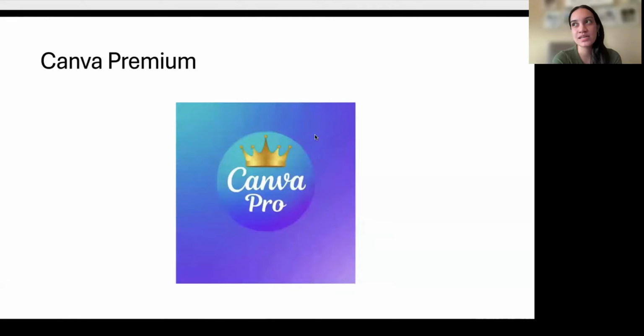I do believe it's $10 a month if you wanted the premium, but you'll see today that there's a lot of things that you could use on Canva that you wouldn't have to pay that $10 a month for.